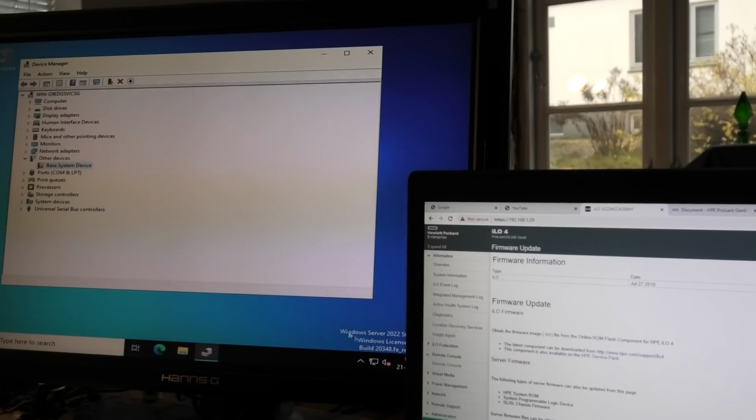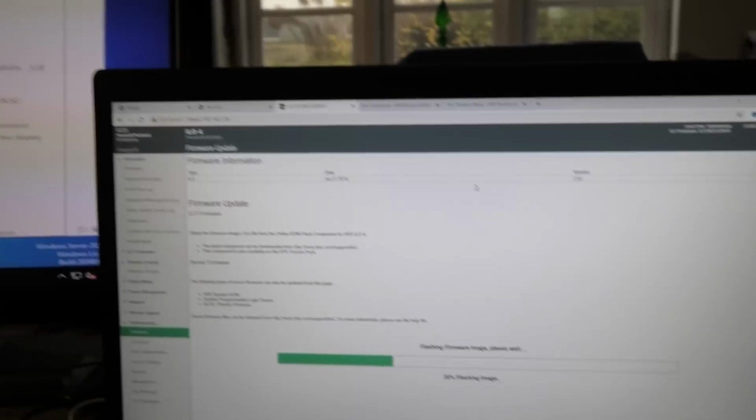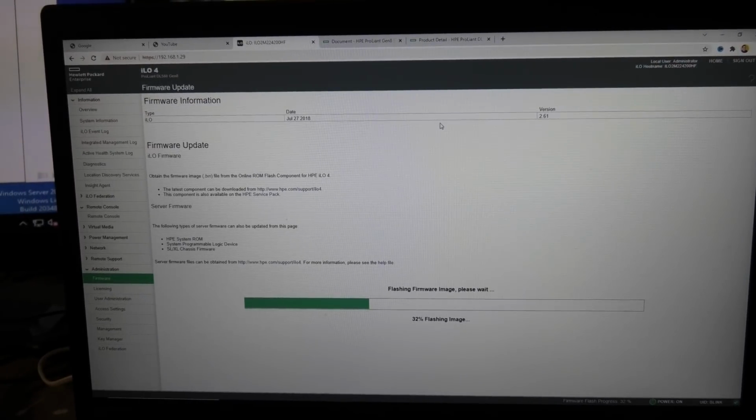I think this is okay for us to run a little speed test to see how this is doing. See how those 4 workhorses are doing. The E5-4627 v2, was it? Let's check that before I say something stupid again. E5-4627 v2 is a 3.3 gigahertz, but there's 4 of them in here. So that's a total of 32 cores. Oh, and this one is flashing. Oh, this is multitasking, isn't it?